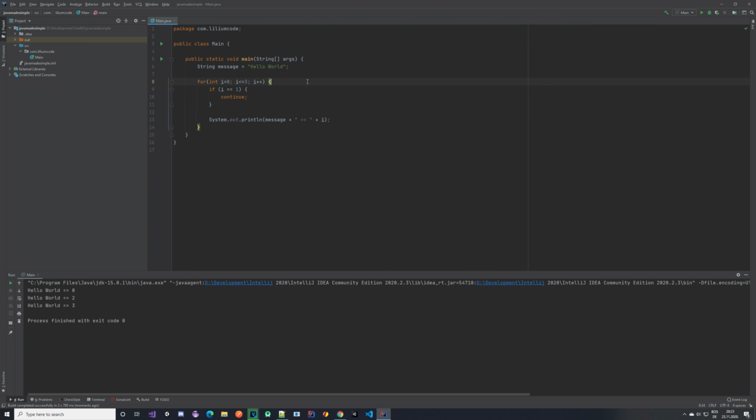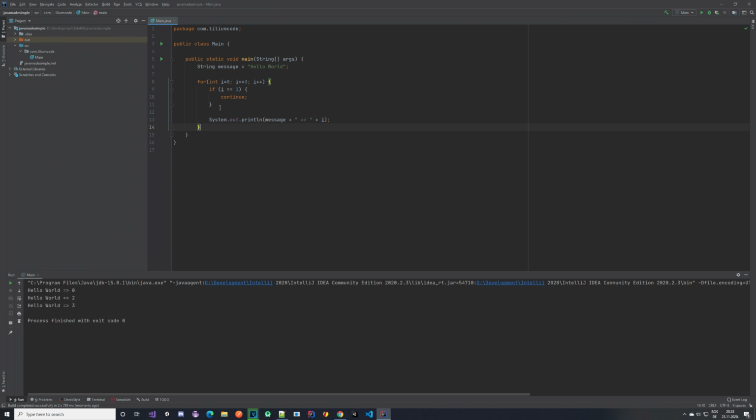So for loops are useful at the moments where you know how many times you want to execute something. For example, here we know we want it 4 times, 3 times, 10 times, 1000 times, doesn't matter. We know the number, the fixed amount, so we execute it that many times.